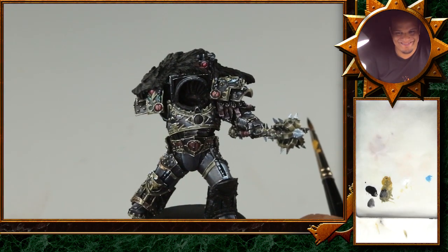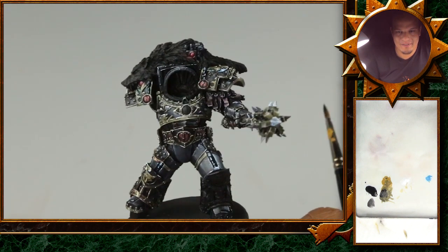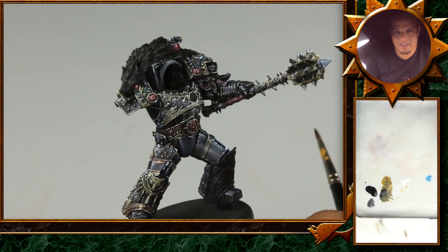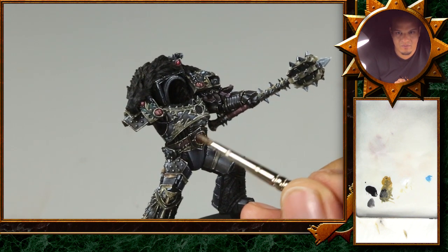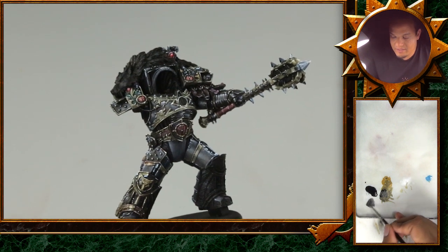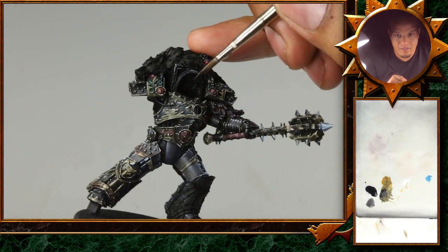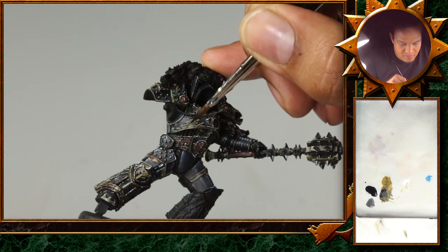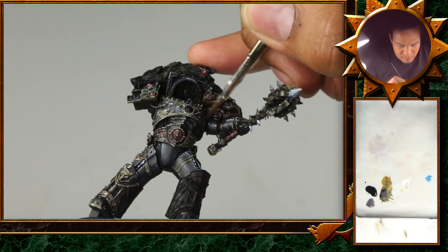I finished the highlights on the gold ornaments on the top, and I think while looking at it now, we should retouch the shadows a little — especially an area like this here between the outer frame and the wolf. It's just all a bit dodgy. I'll mix a very thin glaze black and just try to hit a little the recesses to give it a little bit more definition. I'm separating the elements a little more.